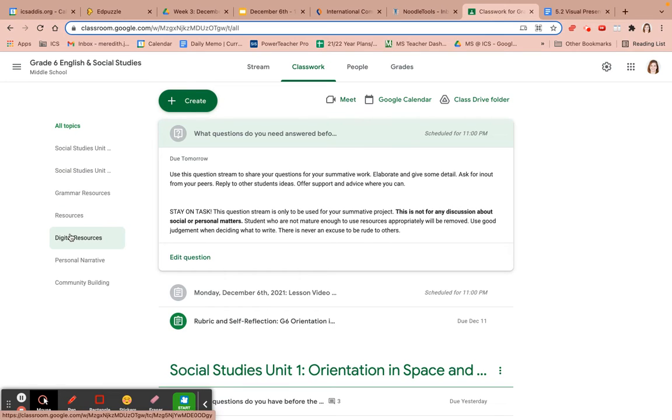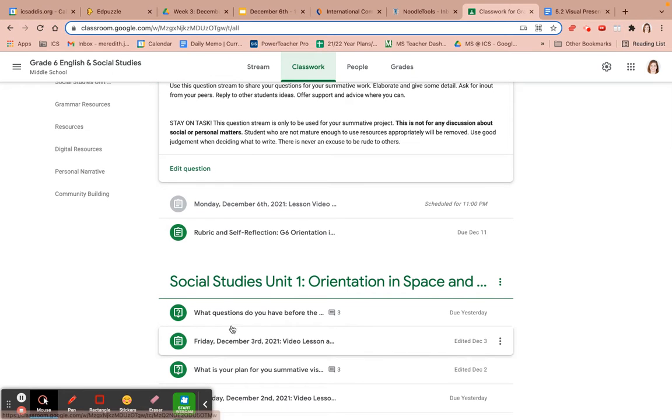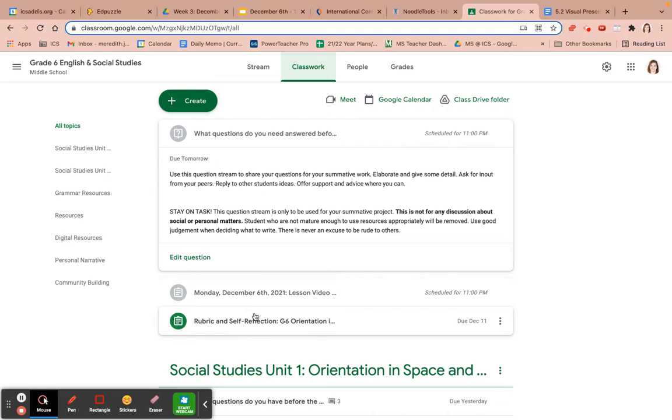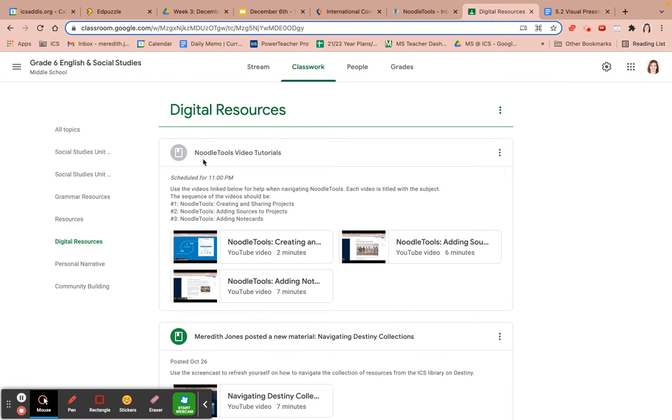All right. So then after that, I want you to see over here. I purposely put this in the folder because we talked earlier this week that we don't want too much cluttering up the top of the feed because that's where your new stuff is. You can see I put Friday's work underneath this folder. So this is just the things you'll need now. But if you are behind on Noodle Tools, click on the digital resource folder. Okay. And you will see Noodle Tools video tutorials.